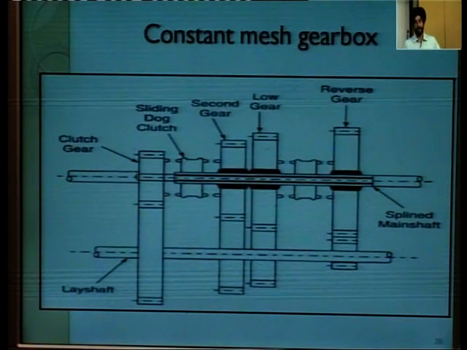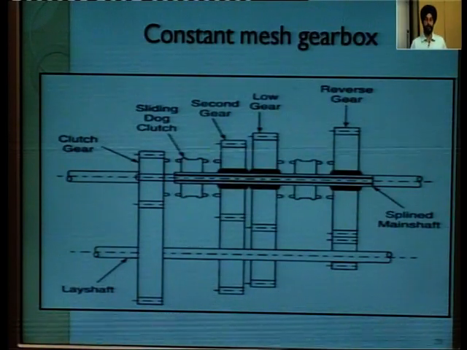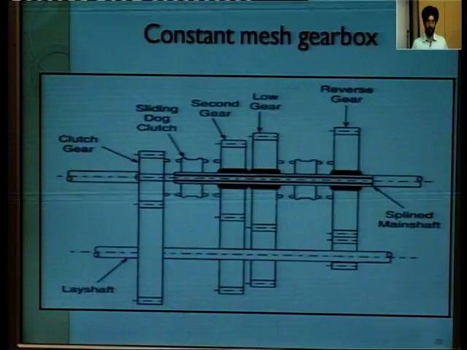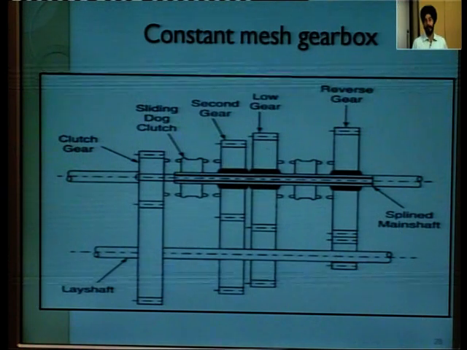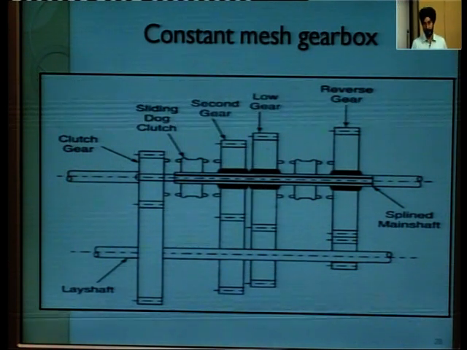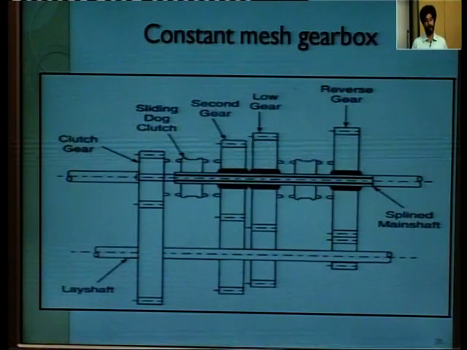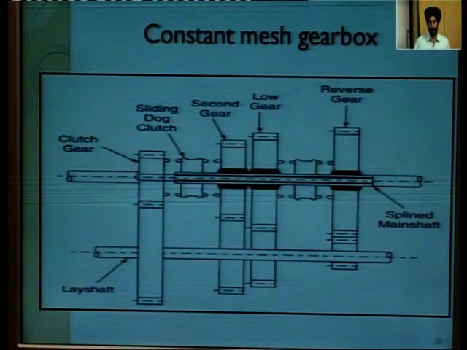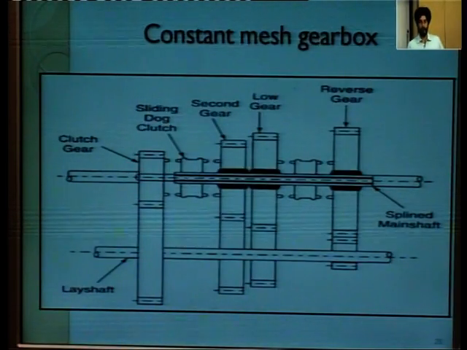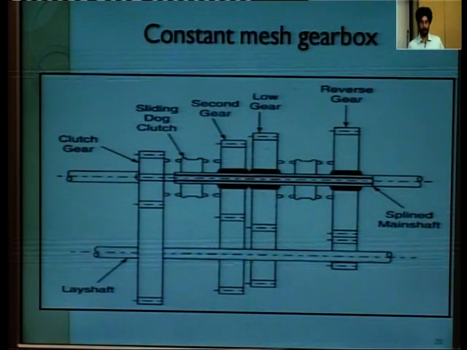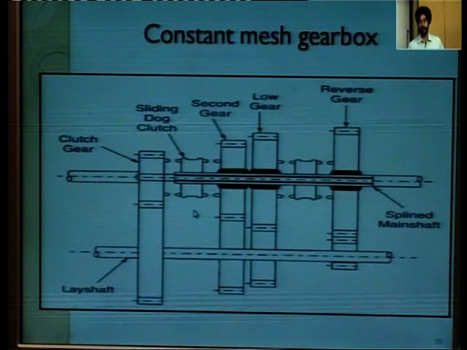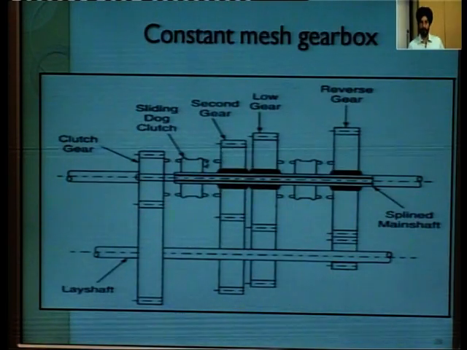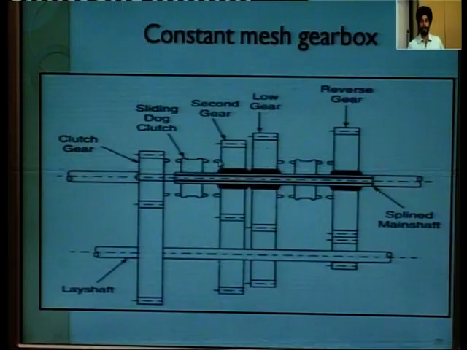What is the advantage of having a dog clutch over the sliding mesh type gearbox? In this case, the dog clutches hold the whole periphery. When they mesh, a larger number of dogs are engaged in comparison to the number of teeth meshed with the output gear in the case of a sliding gearbox. Again, the same problem will arise here when we engage the dogs with the side dogs of the gear. These might get damaged because of the difference in speed.